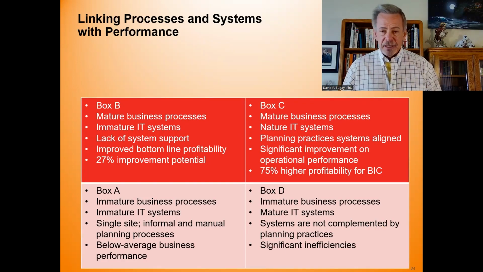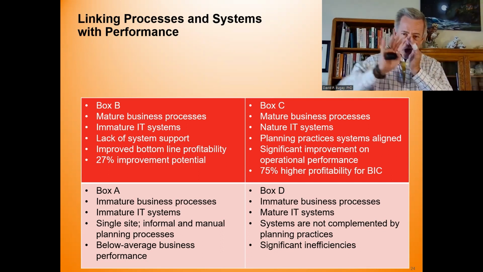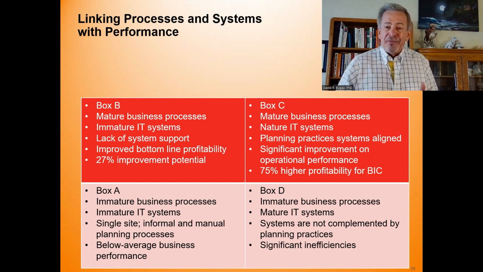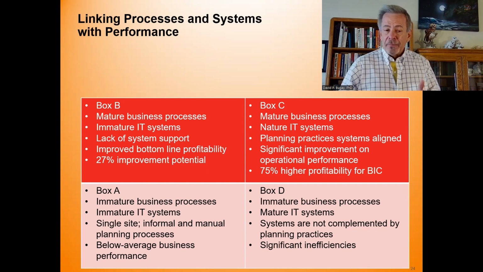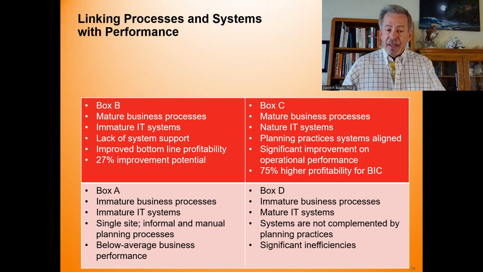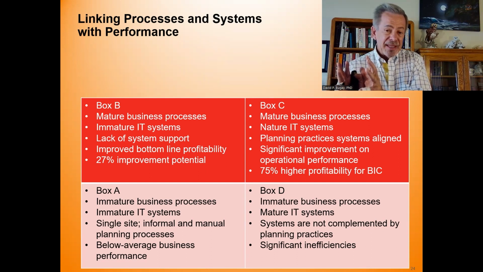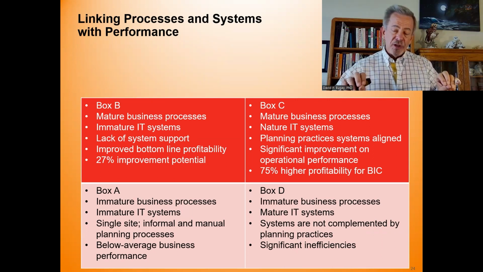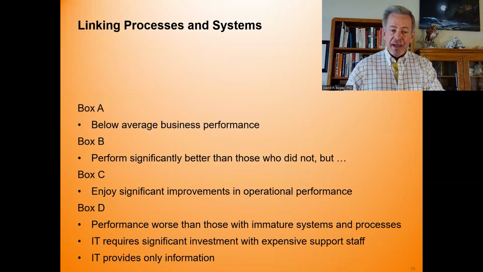Whenever you see these four boxes, no matter what happens, it's always in the top right-hand corner. It's always that box C, however you label that box, that's always the cool thing. You've got box A, immature business processes and immature IT systems. Of course, it's going to be bad. That is the beginning of the whole process. You have to figure out you really have immature business processes and immature IT systems. And B, mature business processes and immature IT. Everything is focused towards that one corner, trying to have that mature business process and really have some type of natural IT systems that matches the business processes with high communication and high data sharing. You always want to have that.